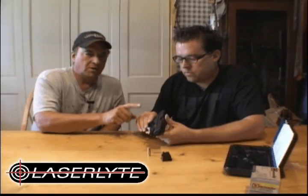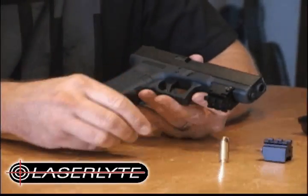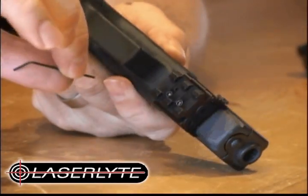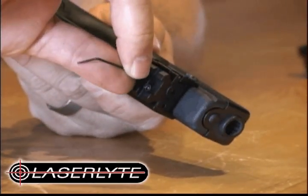Okay, but now how do you bore sight it? Well, the laser itself is fully adjustable. It has windage and elevation adjustments. One is here, and one is on the bottom right here. So you take the provided Allen wrench and you adjust it left or right or up and down to correspond to bullet impact.